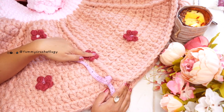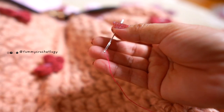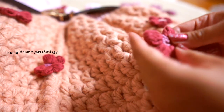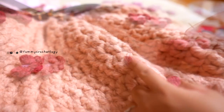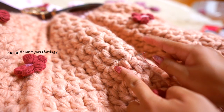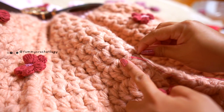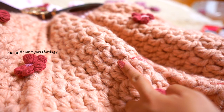And then I have here the puff flower already attached, and this is how you will attach the puff flower. I just use a sewing thread that is close to the color of my puff flower. The tutorial for this puff flower should be in my description box below or in the card above, so you can check that one. I just get a little bit of the yarn in the skirt. I don't want the thread showing at the back of the skirt, so I get a tiny bit of the yarn of the skirt, and that's how I attach this puff flower.